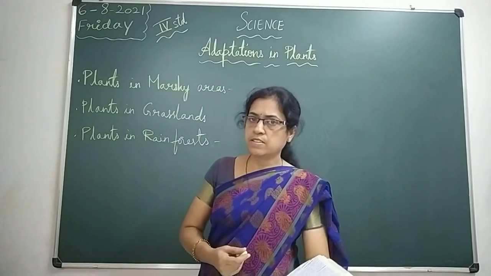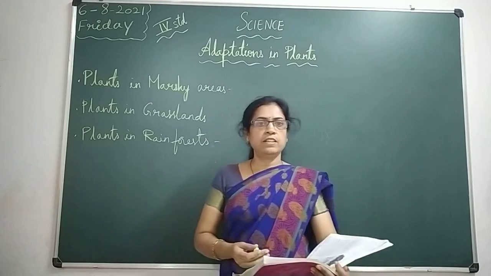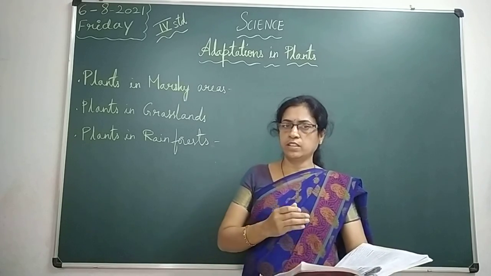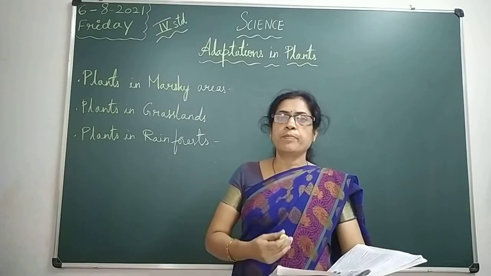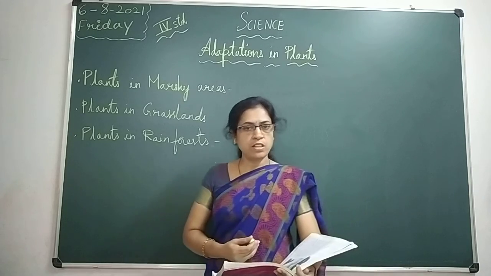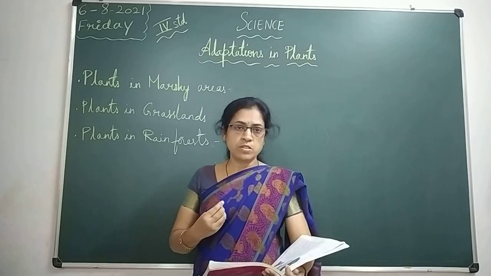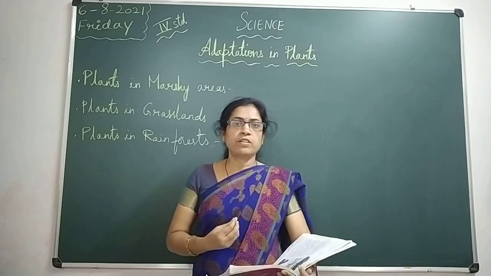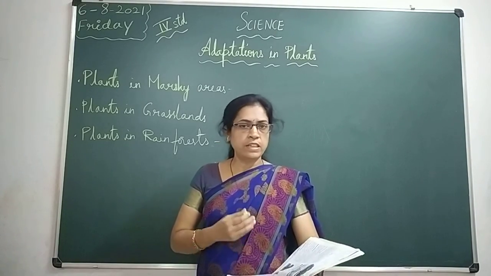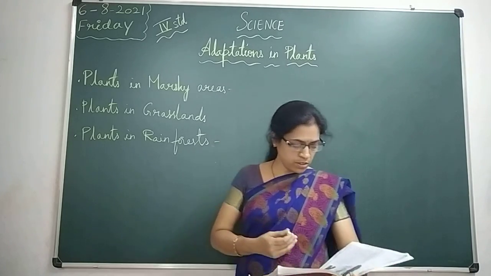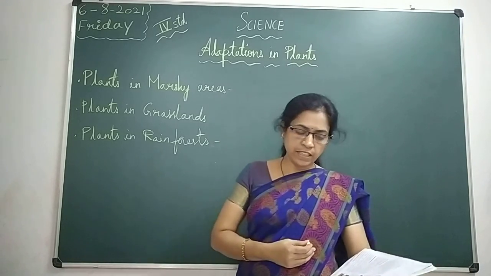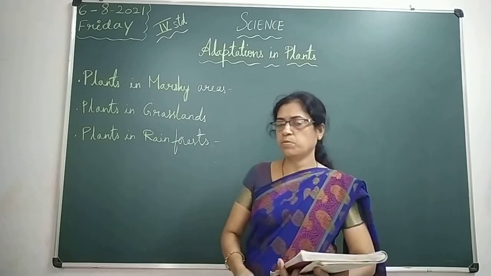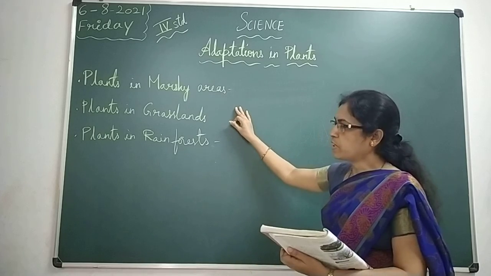So children, let us discuss aquatic plants in the next class. Let me just revise what we have learned in the previous class. We have learned about terrestrial plants, how these plants grow, survive and adapt themselves to the surroundings, and also how they adapt in a particular temperature. We have discussed plants in plains, plants in coastal areas, plants in hilly areas and plants in deserts. So let us today learn the next point, that is plants in marsh areas.